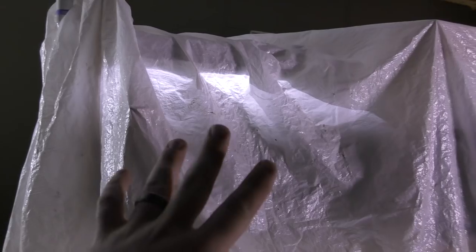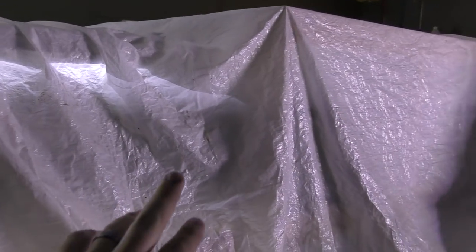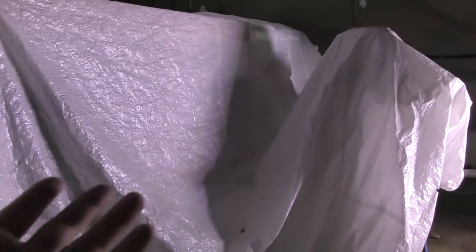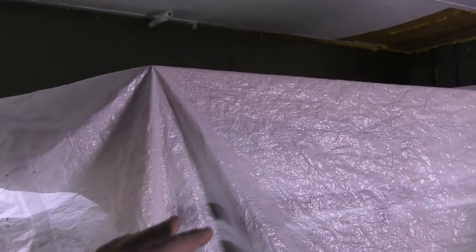But I did want to show you this. We are reusing this tarp. I bought this like three years ago, two years ago. It was to stop humidity, but it was the stupidest idea I've ever had. But we did have this laying around. So I put it over here so the shrimp that are under there wouldn't get affected by the dust. Because there's like tons of rust that comes down. The insulation puts so much dust in the air. Like you're coughing. Oh, it's terrible. But anyway, so that's what we had going on.